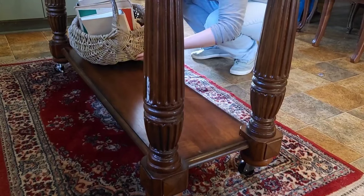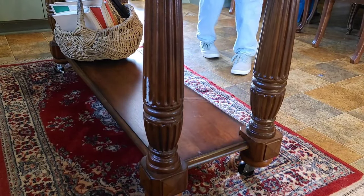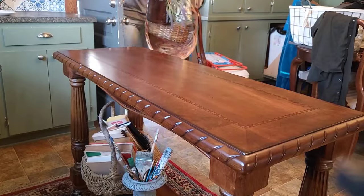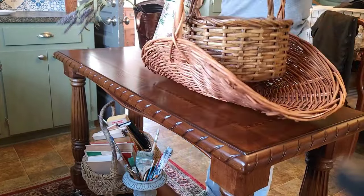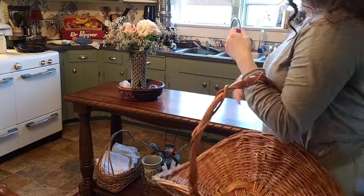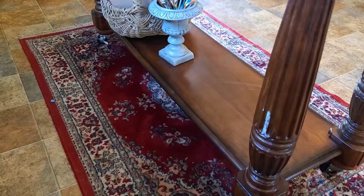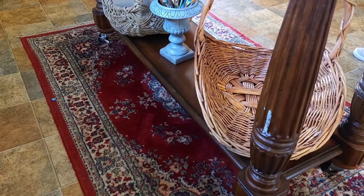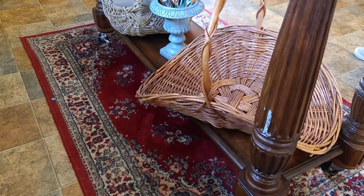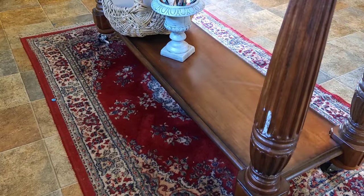And I will tell you, it is so hard to decorate this bottom shelf. I moved so much around. I tried different baskets, different pots, all kinds of stuff. I pulled out my stash here. I tried it all. This is one of my larger, sturdier baskets, and I love it so much. And I was hoping it would look so good down here. But as you can see, it's just slightly too large.